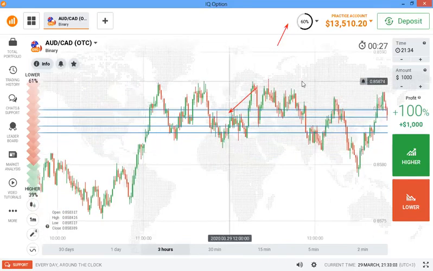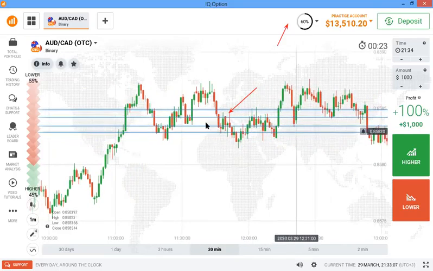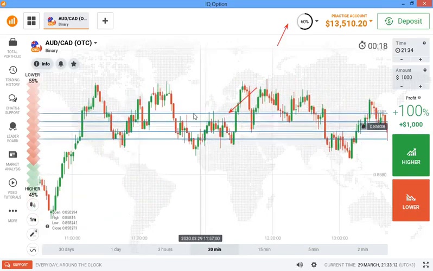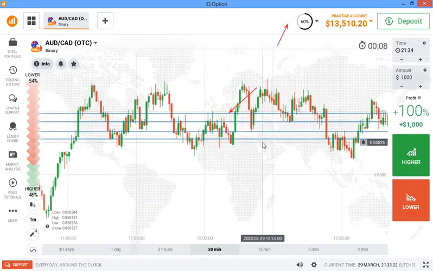So you can see that the market is ranging. That's why I choose all these horizontal areas. In a trending market, you will not see something like this. So I just choose this line because I saw some reversal. That's why I choose the first line. So here also. And here, you can find so many reversal areas.